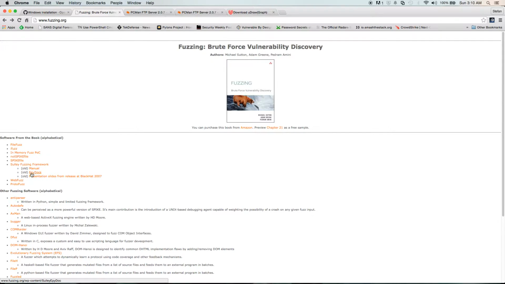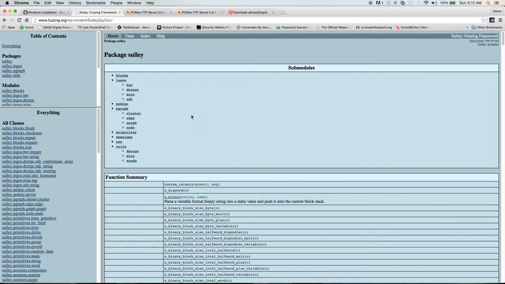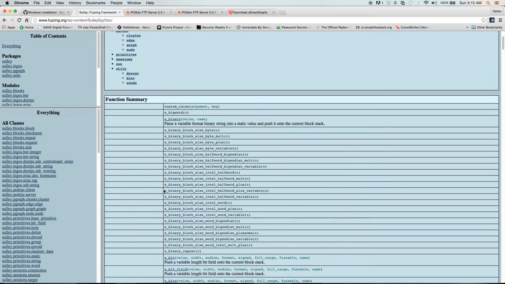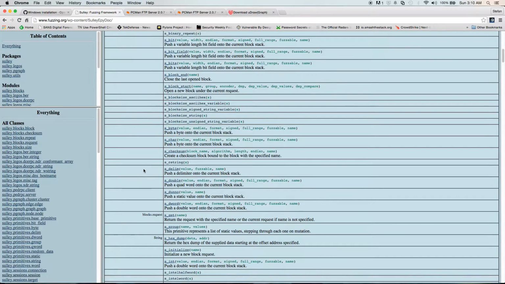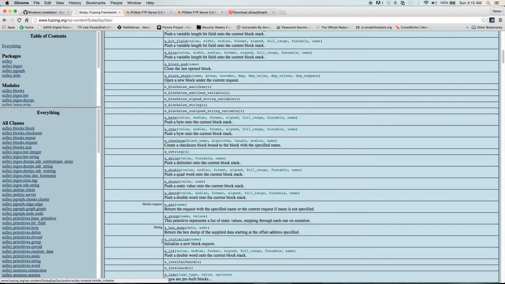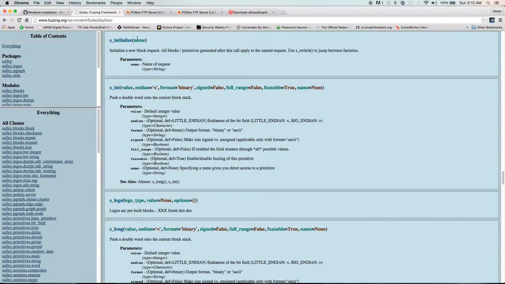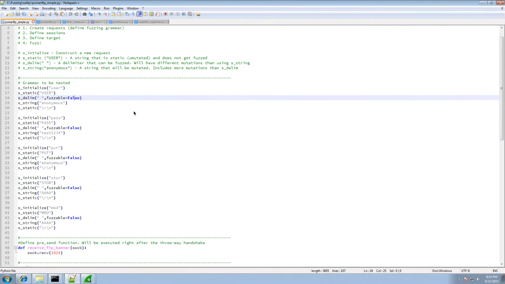Or you go into the API docs and you will find all commands explained here as well. For example, let's take the initialize. So here, initialize a new block request, and when you click it, you will see what parameters you can set, and you will find out that there are way more than I will show in this first example.